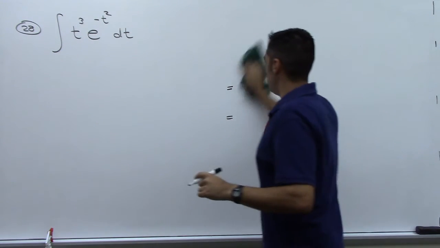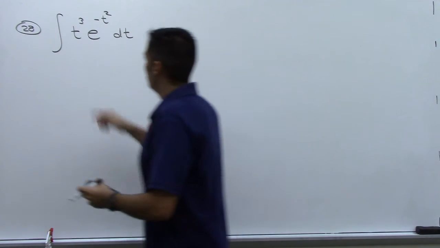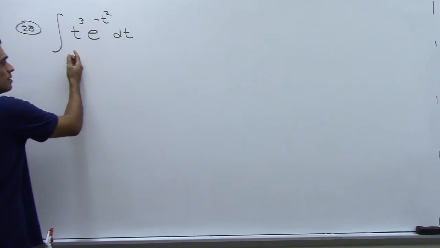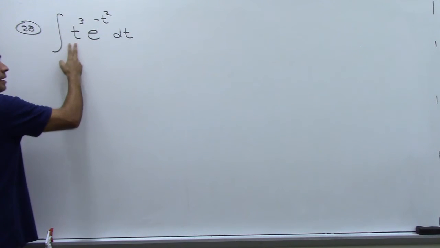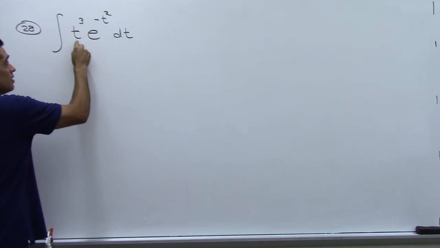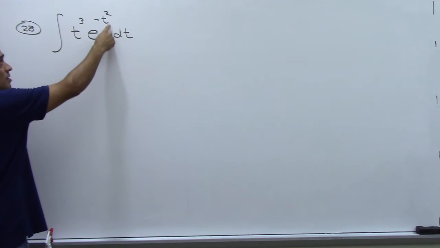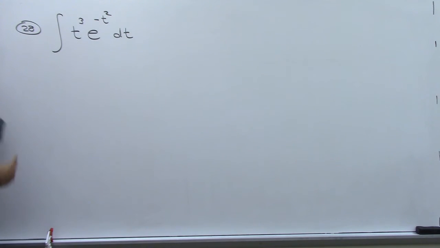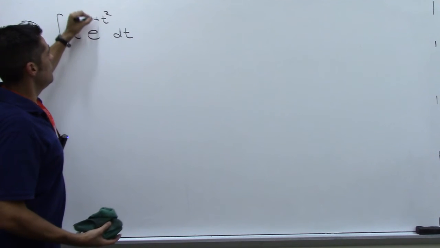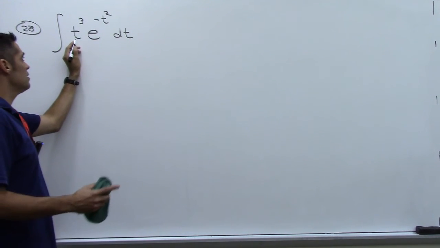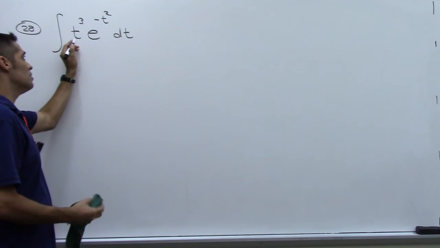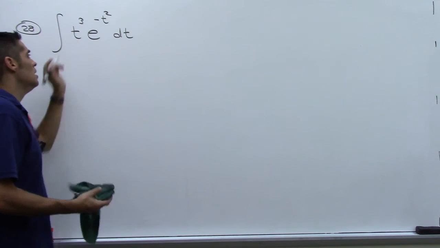This is almost a basic substitution because the derivative of t cubed is 3t squared, and I have a t squared up here, but the problem is we can never have the derivative appearing somewhere else in basic substitution, like hidden or trapped inside of another function. So we can't do it that way. But we know that the derivative of this is going to be negative 2t, and I actually do have a single factor of t here. I have 3 factors, but there is actually 1 factor in there too.